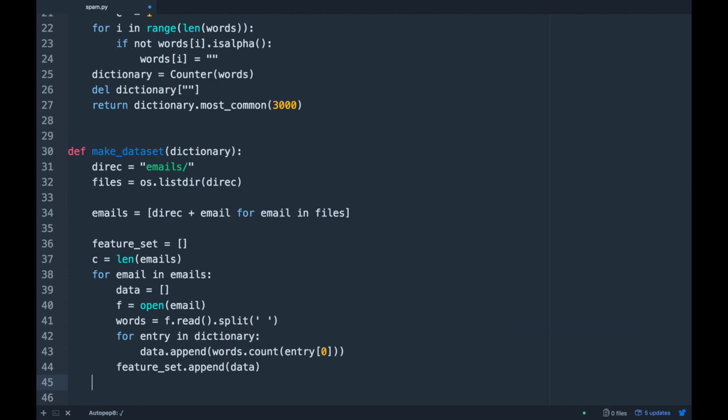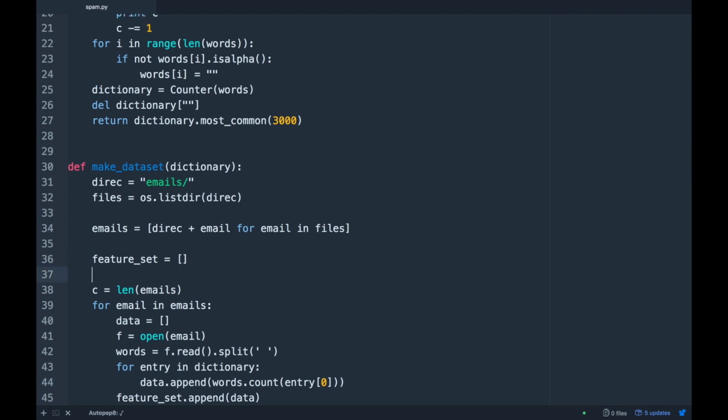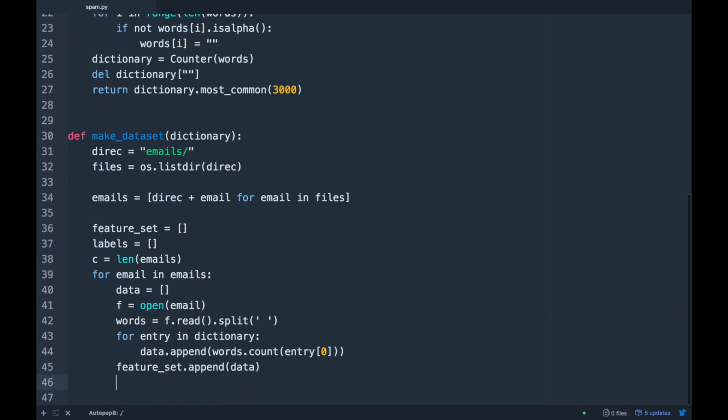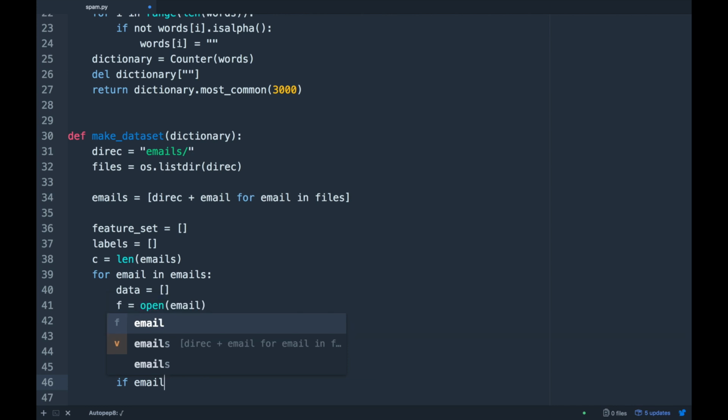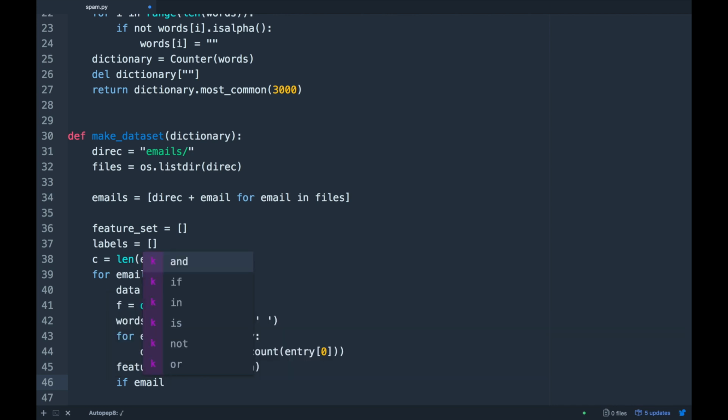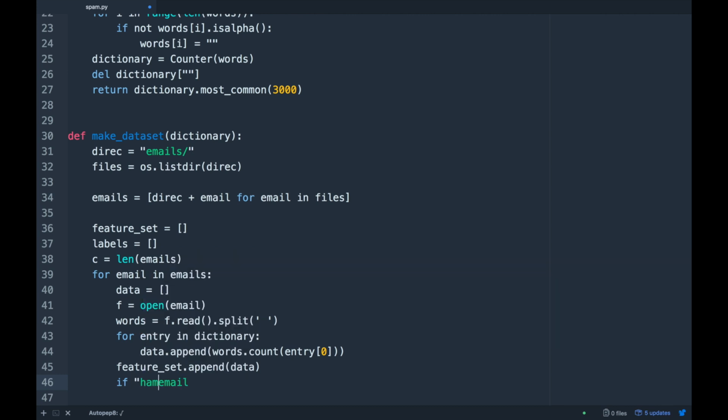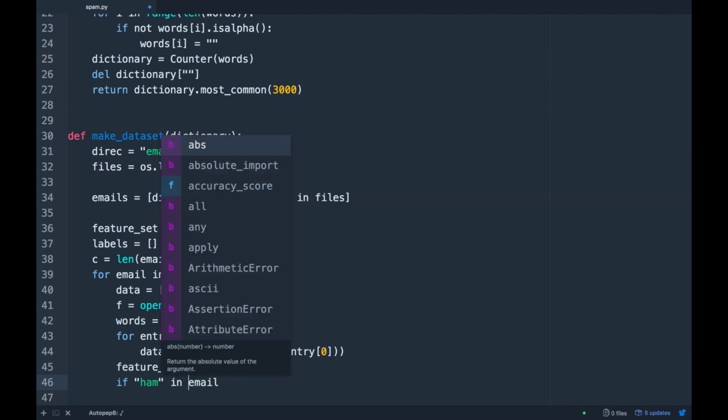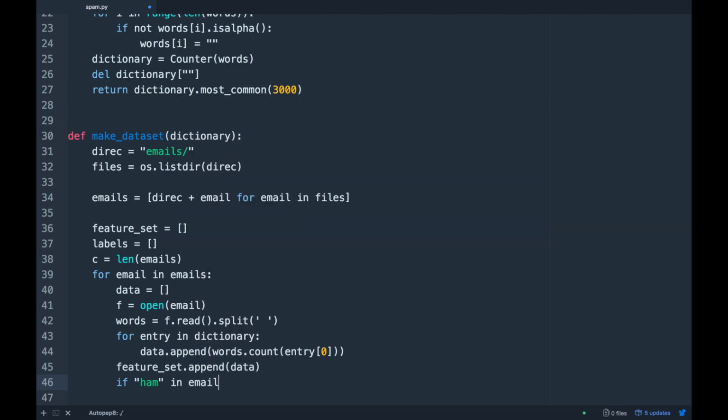So now that is done, while we're at it, we can also make a labels list. If the word ham is there in the name of the email, because all the text files have a nomenclature of naming, and if that email is a spam, then it has spam written inside its file name, and if it's a ham, it has ham written in its file name.